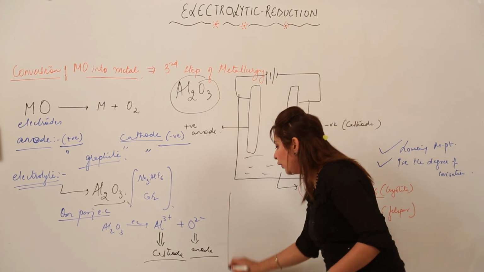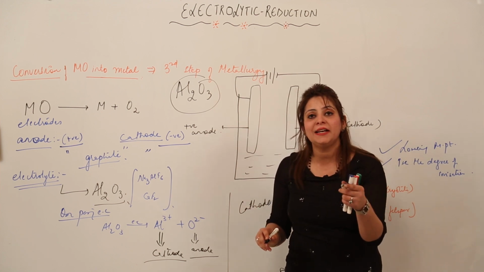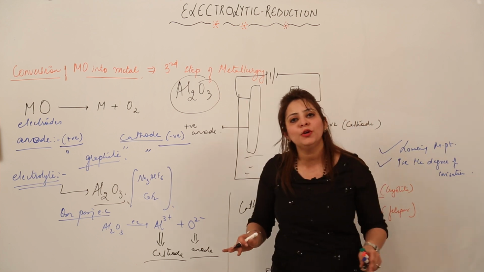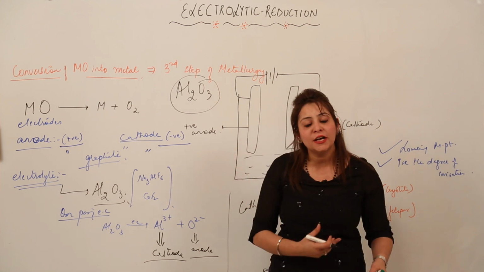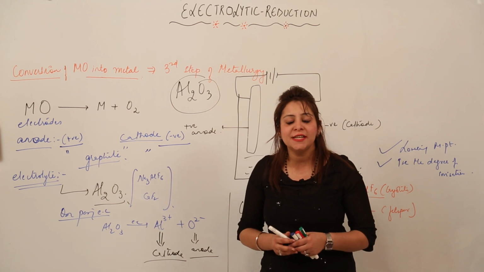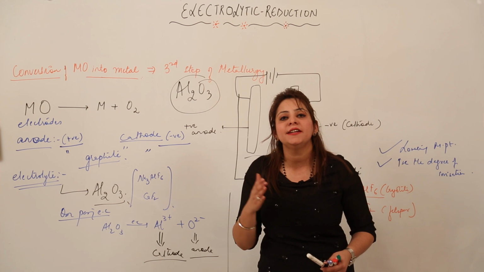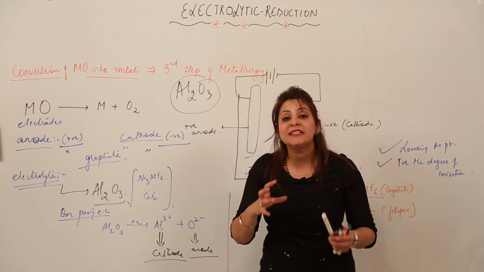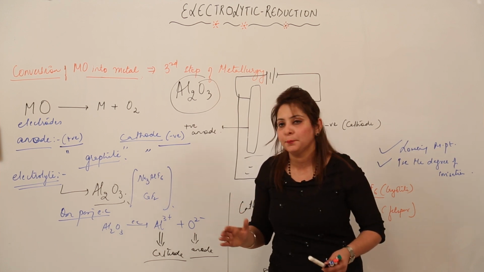On moving to the cathode and anode, they will perform their respective reactions. Just look at the board at what reactions they perform. Again, you know that at the cathode reduction occurs and at the anode oxidation occurs. Whenever you are doing electrolysis, electroplating, electrolytic reduction or electrolytic refining, whatever process involves electrolysis, keep in mind that at the cathode reduction occurs and at the anode oxidation takes place. You need to remember that, because these basic reactions remain the same.